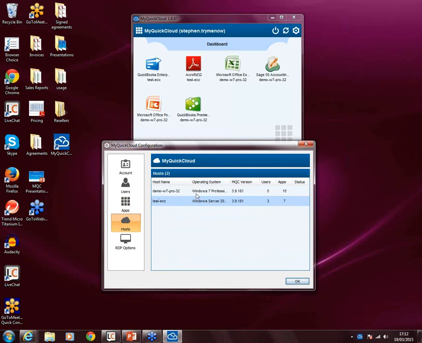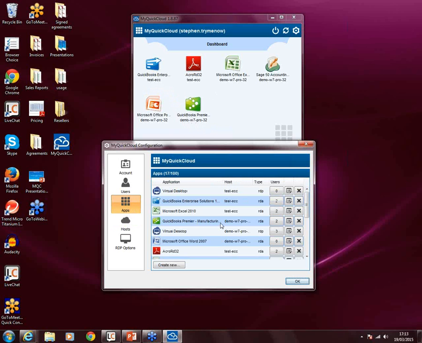So as you can see, I have 2 hosts right now. This is just a Windows 7 computer. I also have a server as a host. And you can see the names over here, also the names below the icons. This is important because if I'm an accountant with 5 clients and I've got them all set up as different hosts, I want to connect into their QuickBooks. This is a way to differentiate each client. So that way, if I've got 2 different versions of QuickBooks, I can see which client I'm remoting into and working on.